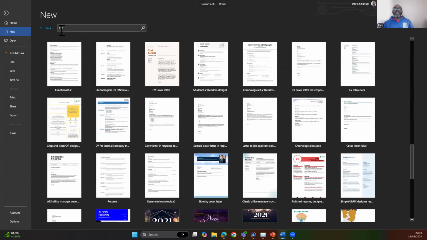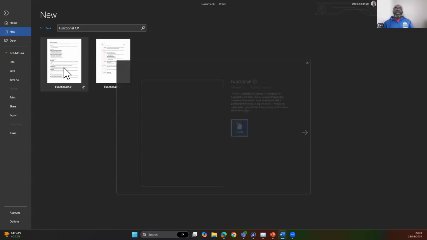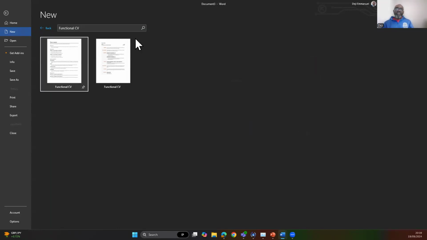If you put functional CV, it should come up. Yeah, you got these two, but this is the one I'm looking for, this particular one. So functional CV, click on it, and then click on Create. That's what you need to do. Hope that is clear.